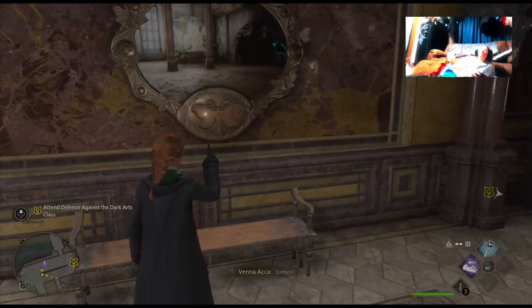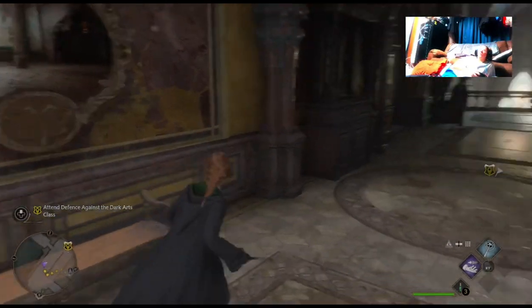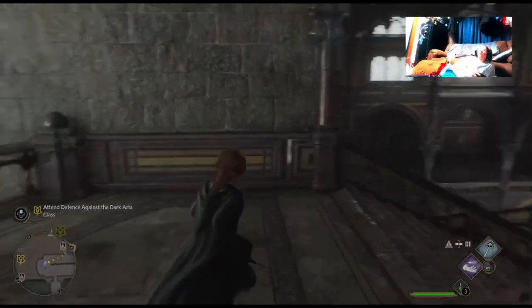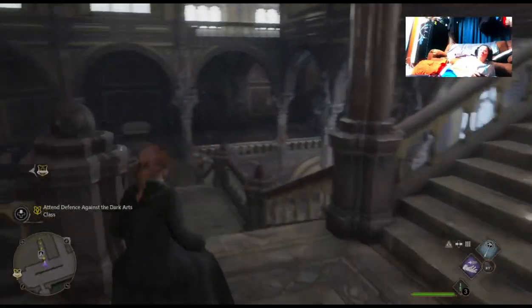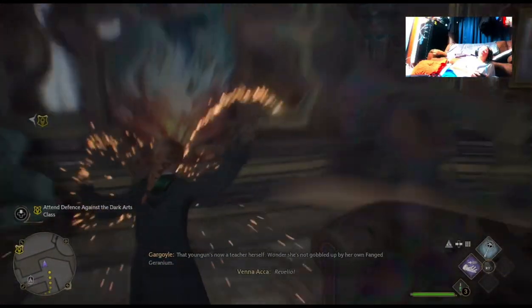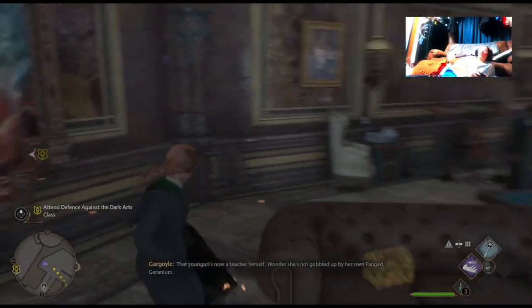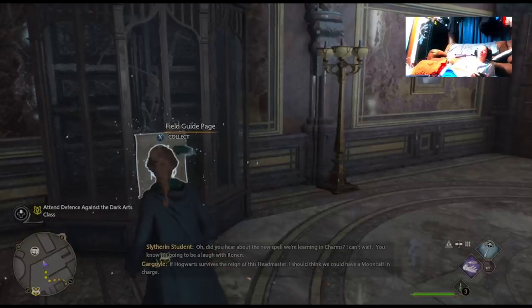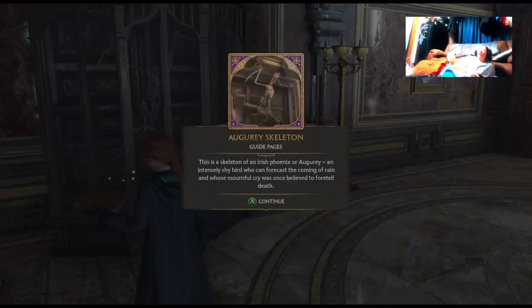Lumos. I'm not sure where that painting is. I can never remember. I do believe there's one over here for the Burning Witch. Is it not? I swore there was. Okay. There is, however, one over here. Alright. The Augury Skeleton. This is a skeleton of an Irish phoenix or augury, an intensely shy bird who can forecast the coming of rain and whose mournful cry was once believed to foretell death.